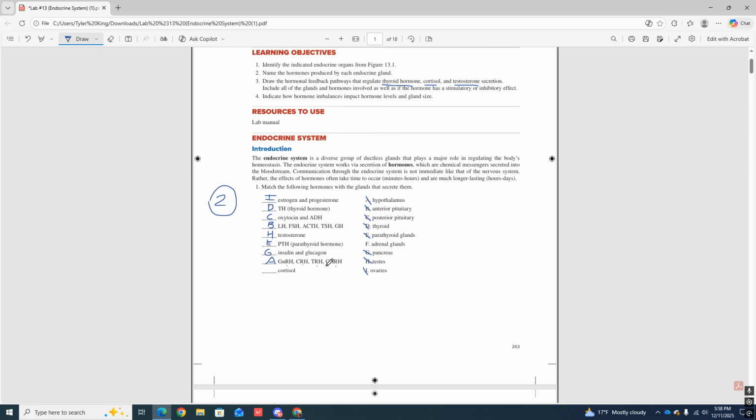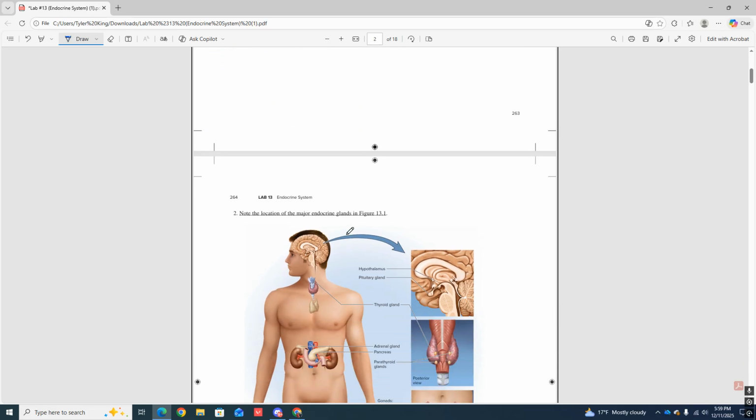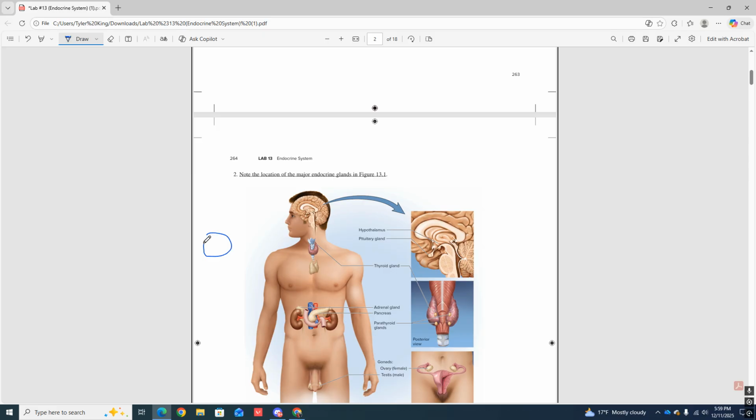And last but not least, that leaves the last one here, cortisol, that is released via the adrenal glands, via the adrenal cortex, and more specific, but the adrenal glands is fine too, okay? All right, learning objective number 2, easy peasy. All right, just a little matching activity here, knowing which hormones are secreted where. Easy, awesome. Another one right here, okay?